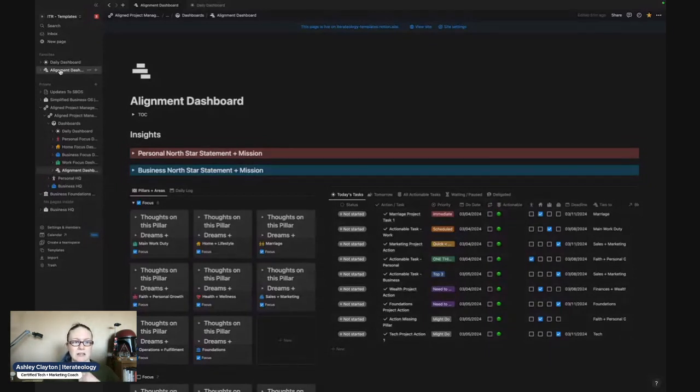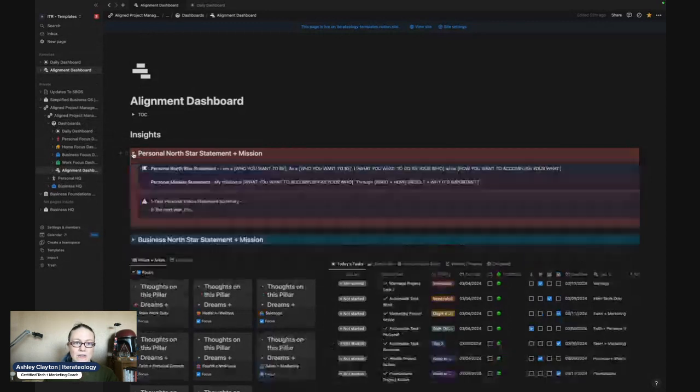So what this will provide is you have also this personal headquarters and your business headquarters. That is where your personal mission statement is coming from, as well as your one-year vision summary. So if you don't already have that, that would be a good jumping off point before you start putting things in. You're also welcome to just hop right in and start with the pillars, which is what we'll do.